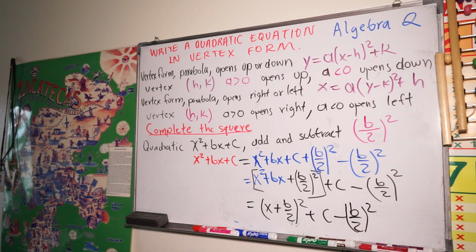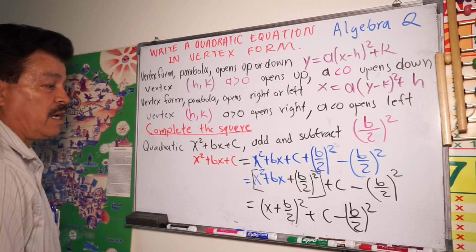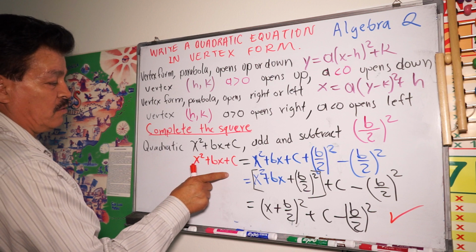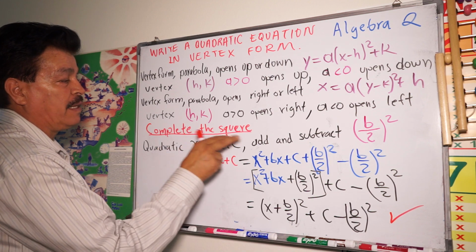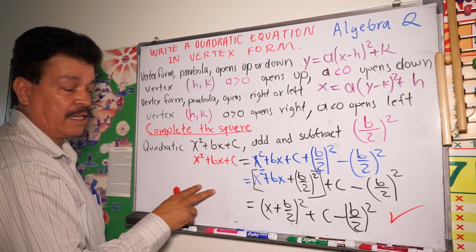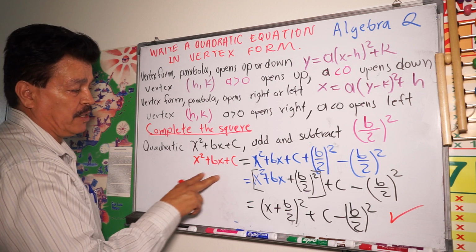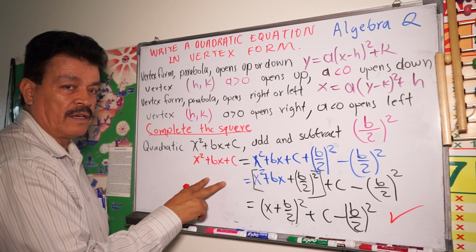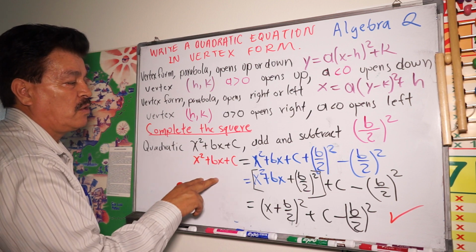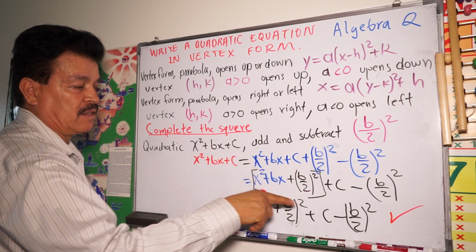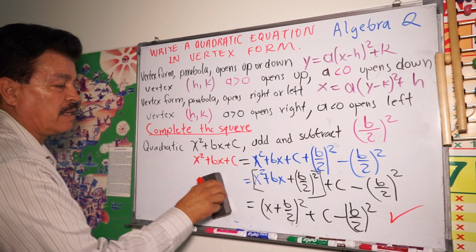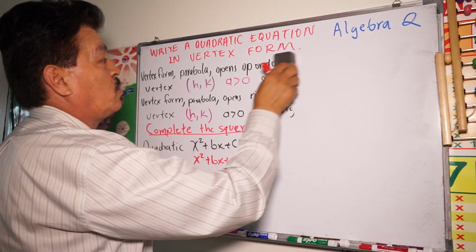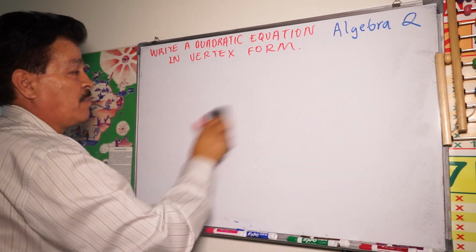So that's it. Now we are going to solve one problem. This is the explanation, the way to complete the square in a quadratic equation. This is for when the trinomial is not a perfect square. When the trinomial is not a perfect square, you need to complete the perfect square in the trinomial, right? So let me erase it here, and then let's solve one example, okay?